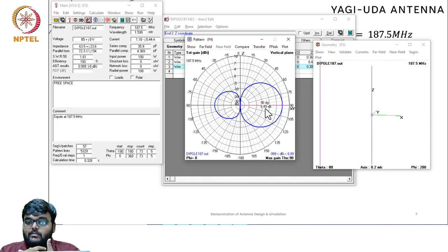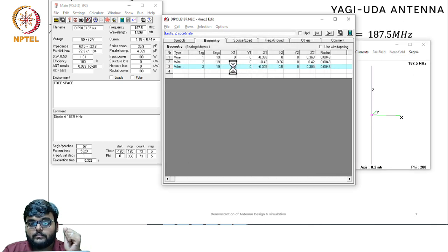See, earlier we got 0.69. If we increase the distance between detectors, the gain decreased. So that means let's do the other way around, to the back. Instead of going to 0.5, let's go to 0.45.